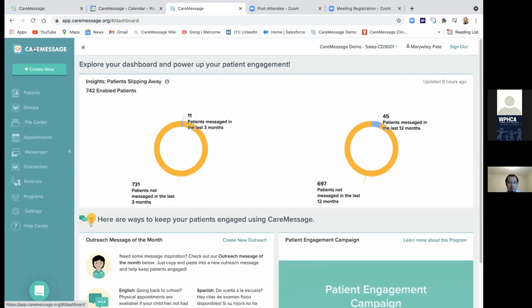So that's everything. Just to quickly review, CM Lite: use the Help Center, set up your staff, upload manually through File Center, automatically create your groups, and you'll have access to Outreach and Messenger. And here's everything that we are fully integrated with, platforms with 99.9% of the EMRs out there. We also partner with Eye2Eye, Relevant, and Azara for population health tools as well. I'd like to end the demonstration there so we can open it up for questions.